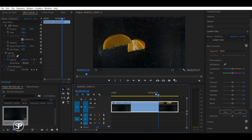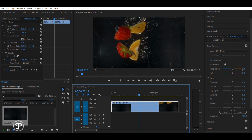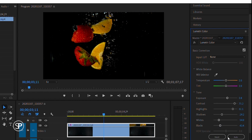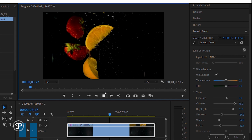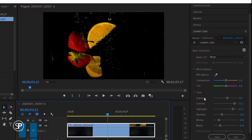Quite a cool little clip, but we need to do some colour grading, colour correction on it. Let's try and get that background as dark as possible. So up the contrast quite a lot and drop the shadows, blacks and whites. That looks a lot better already, but it's still lacking some exposure, I think, so I'll knock that up a bit.